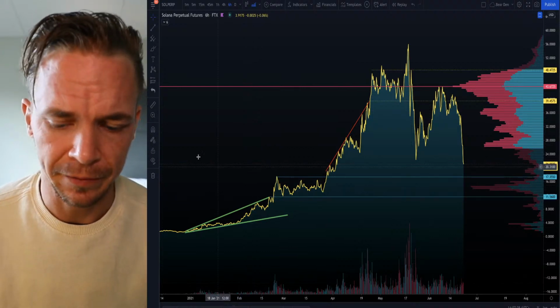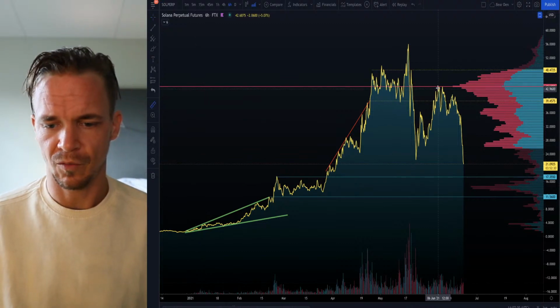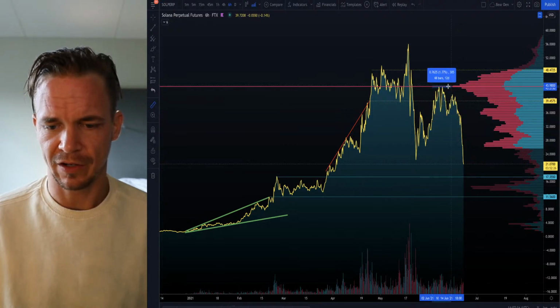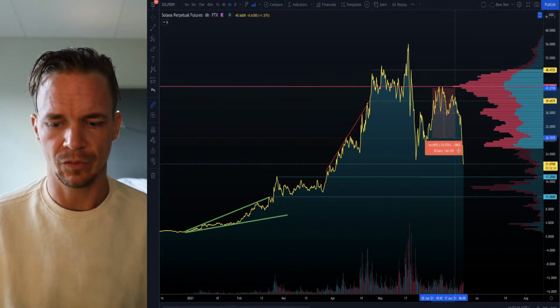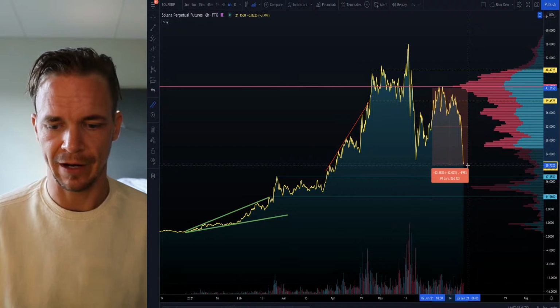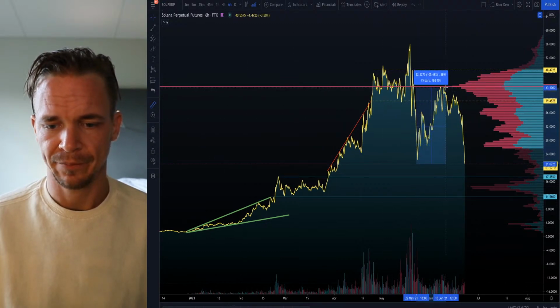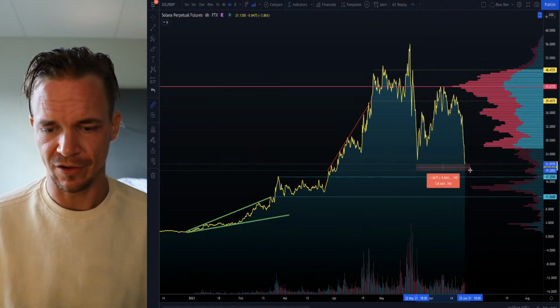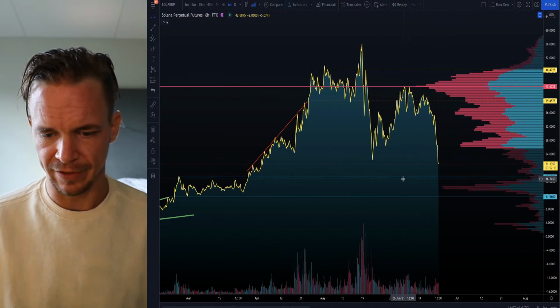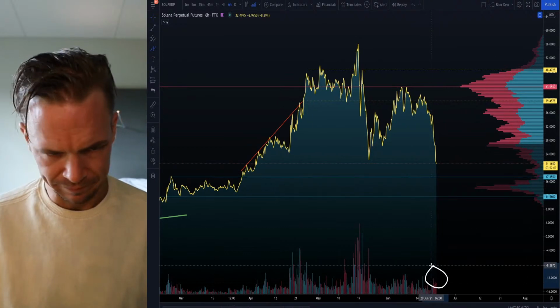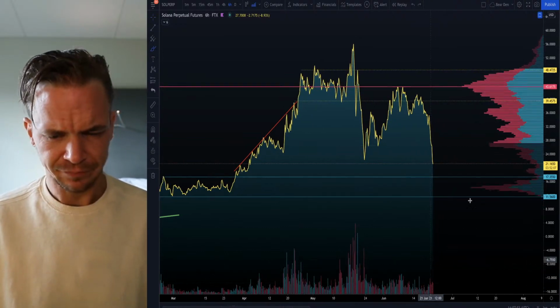What can I learn? And again, with Solana, we went over this about a week ago, that once we couldn't get back above the POC here, we were likely going to come down even further. And we've had a huge drop. I mean, considering Solana was up 100% and now has retraced all of that in a matter of days, with very limited supply coming into the market, it doesn't look good, right?